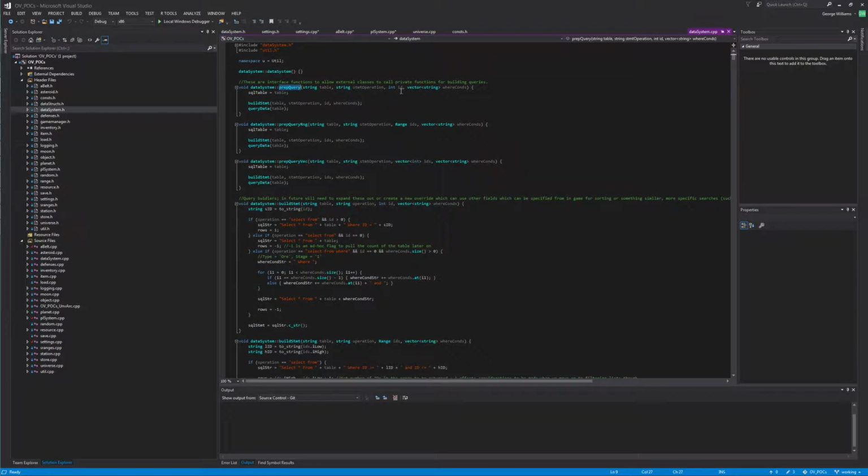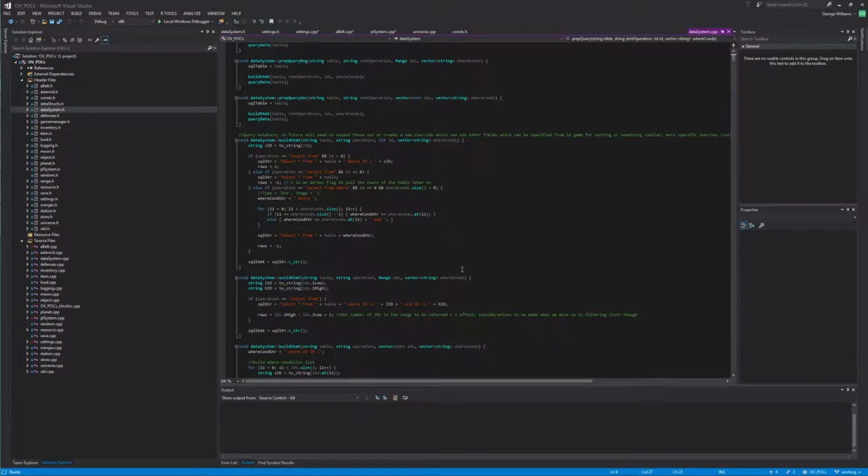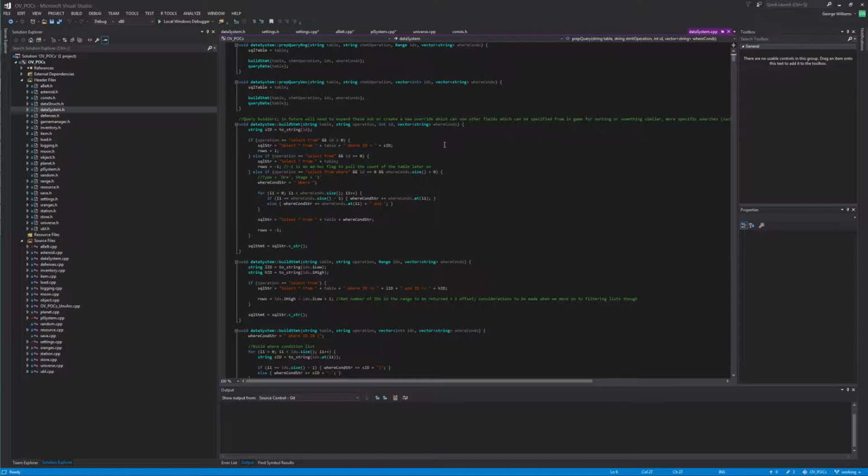So the first thing we do in here is we take the table and we're setting it to SQL table. Then we're building the statement down here, and here's where some of the magic happens. So the first thing I decided to do was to say screw off to the string stream and use toString now that it's available in C++11. The other code was originally coded in 2013, so that's why that wasn't there.